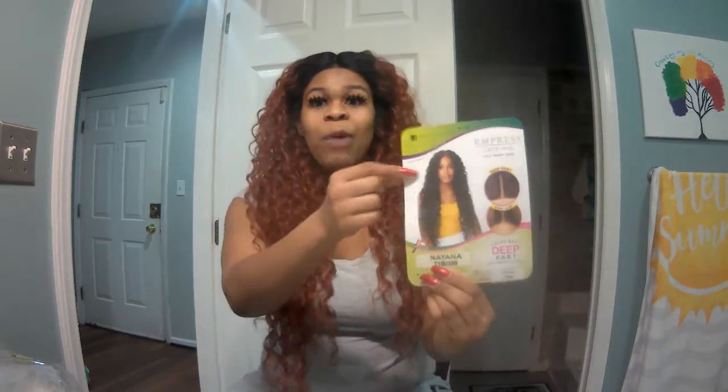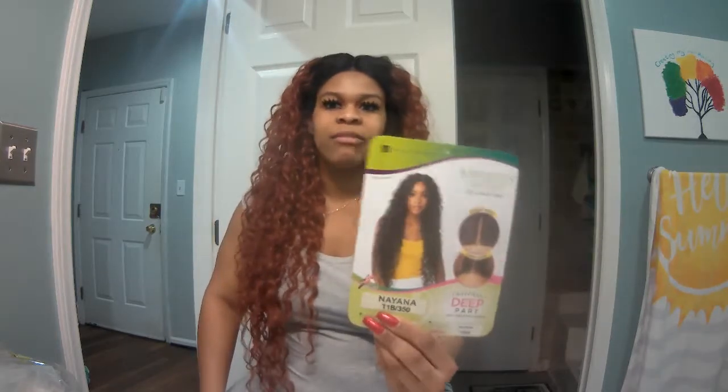It's crazy — it took me doing this review to really fall in love with this wig and try the whole pullback thing. I'm loving it. I'm not saying it's not a good wig — this is a cute wig. I might try the black one, but I already have a wig that looks like this: the Butter Lace wig I did yesterday looks like this except the lace looks more real and the curl pattern is slightly different. But now that I'm playing around with it on camera I'm really feeling this vibe.